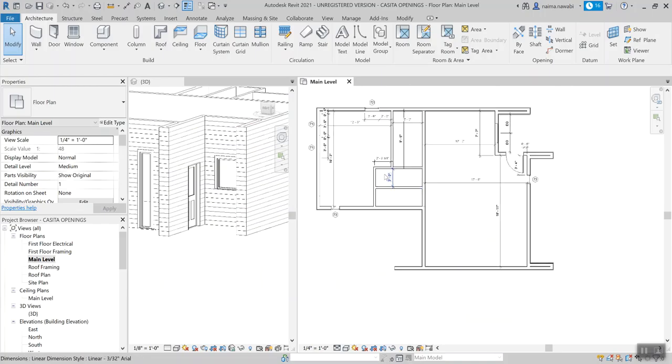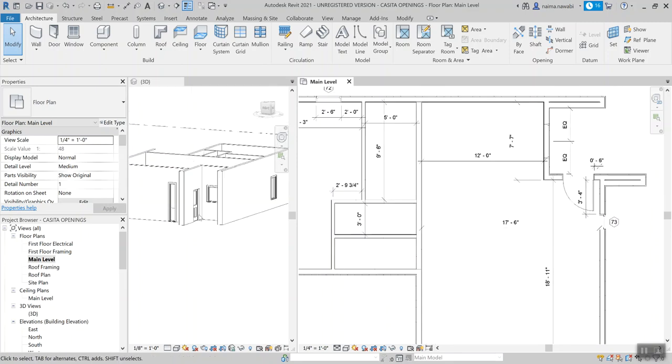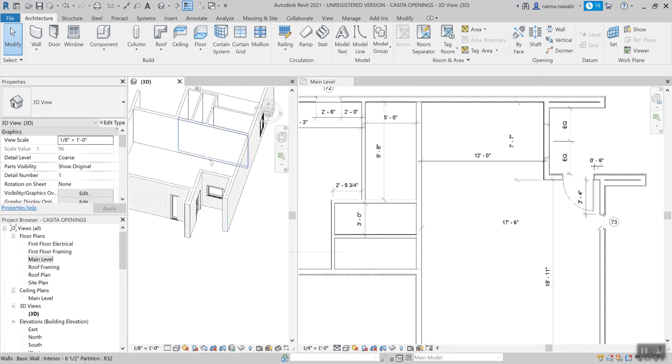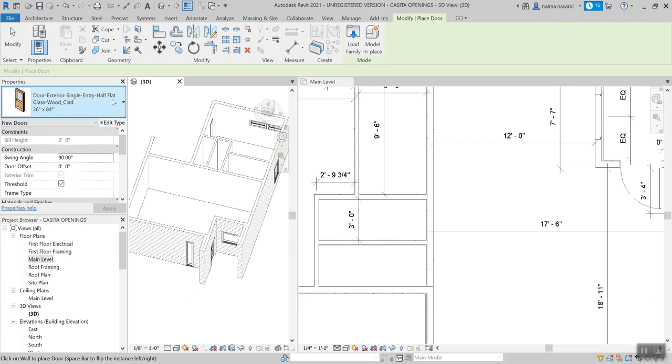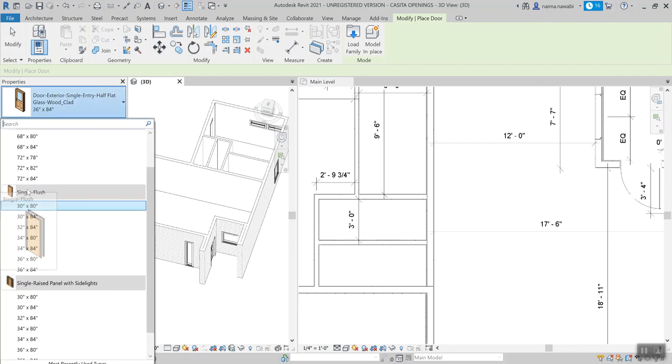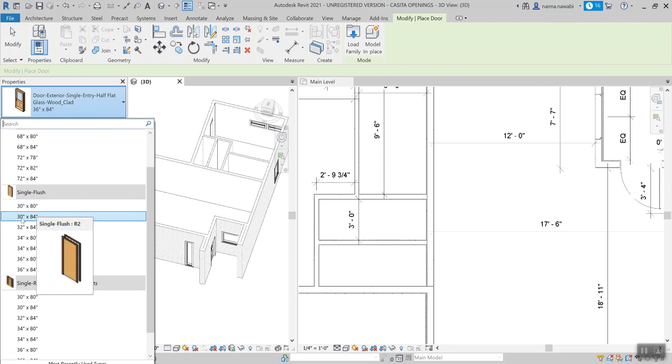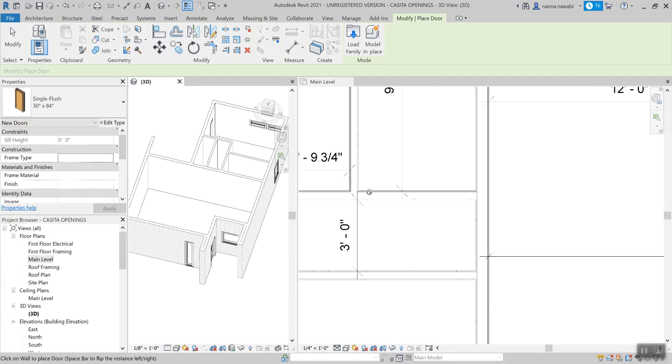So in Revit, I'm going to go a tiny bit faster this time just because we went over the window so much. Let me tilt my view down so you can start seeing the doors going in. Over here, DR, I'm going to go to my single flush doors, and I should have the 2.5 by 7. Yep, there's 30 by 84, so I don't even need to create a door in this instance. I'm going to come over here, and eventually it'll see that. I had to click into that view. It didn't know I was in that view. And see how the swing is wrong? Again, I'm just going to hit space bar so that it gets the correct swing. There we go. Escape twice.